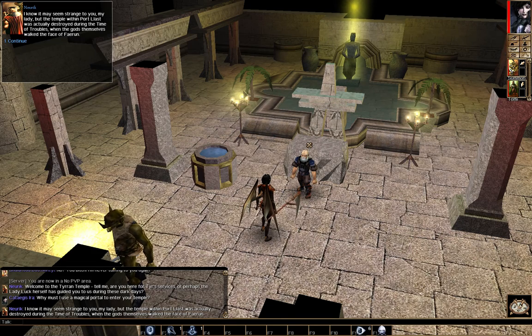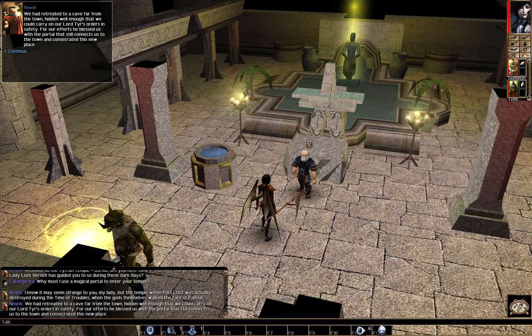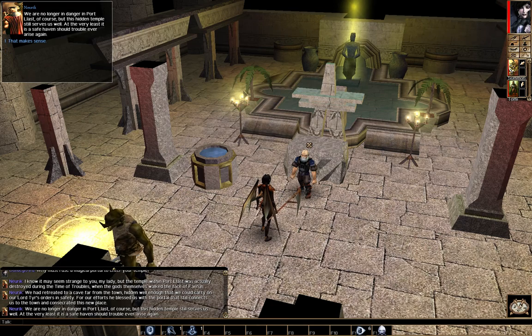Yeah, that's about right. We had retreated to a cave far from town, hidden well enough that we could carry on our Lord Tyr's orders in safety. For our efforts, he blessed us with a portal that still connects us to the town and consecrated this new place. We are no longer in danger in Port Last, of course, but this hidden temple still serves us well. At the very least, it is a safe haven should trouble ever arise again.